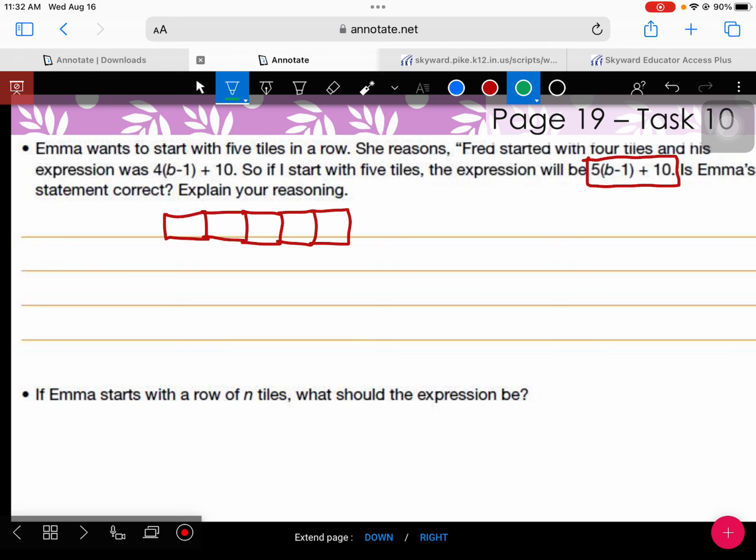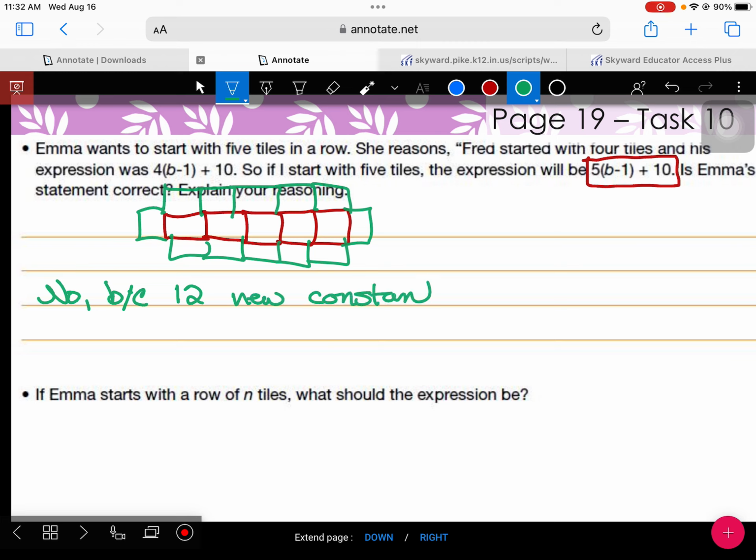Leah: I said no because in this case her border would be 12 tiles and his was 10, so that would not work. Okay, so the constant's going to be different, is what you're saying. So yeah, if she's got 5, then these that I have in green are going to be your colored tiles, and that is an addition of 12 as the new constant.